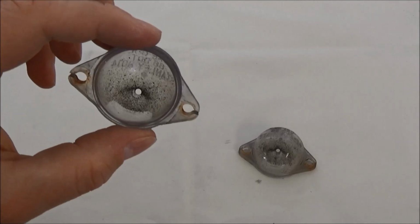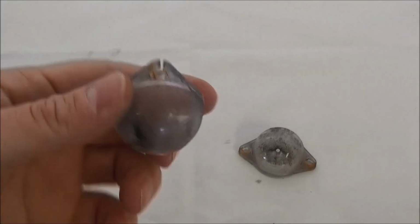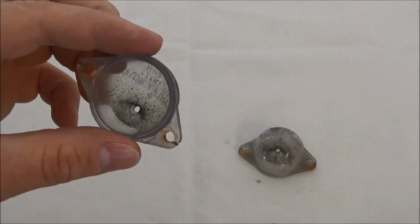So the lenses are off. The license lamps, and you can see they're pretty ratty looking, so I'm going to try to clean them up, hopefully at least a little bit.